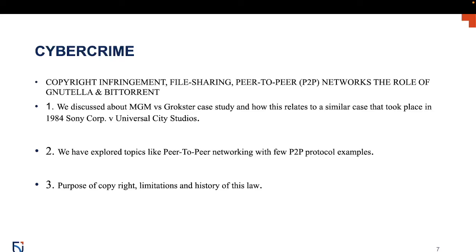In addition to that, this report also covers the laws involved, like what is copyright infringement, the purpose of copyright, limitations, and the history of this law. Lastly, we also examine two similar case studies which would provide us a wide range of understanding with regard to this case study. As my contribution to this presentation, I've discussed a similar case study, which is the Google versus Oracle copyright issue, and discussed four factors of this case and compared it to MGM versus Grokster.